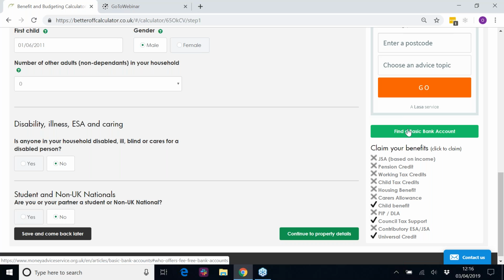Finally, at the bottom here, you have a live updating list of benefits that this household is eligible for, and you can click on each of those and it will take you to the relevant gov.uk page, and they can start that application to ensure that they're getting the maximum income that they require, helping you sustain those tenancies and indeed reduce arrears as well.